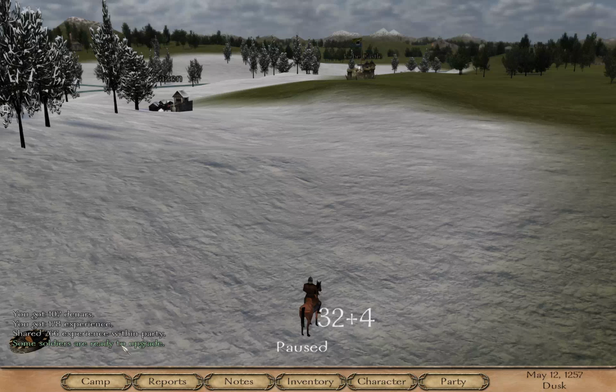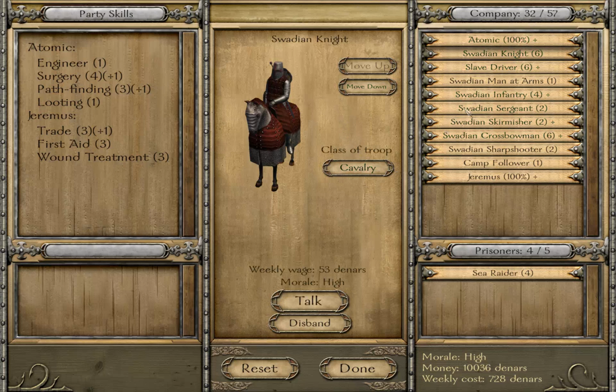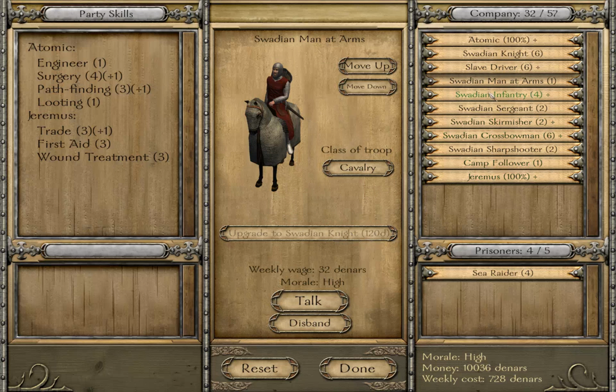Look at all that. And it says some soldiers leveled up. I always go level them up. So I'm keeping my party about 32. Swabian Knights, they can't upgrade anymore. I don't upgrade the slave hunters. I'm trying to get this one final man at arms. I want 7 knights, so I'm trying to get him upgraded.